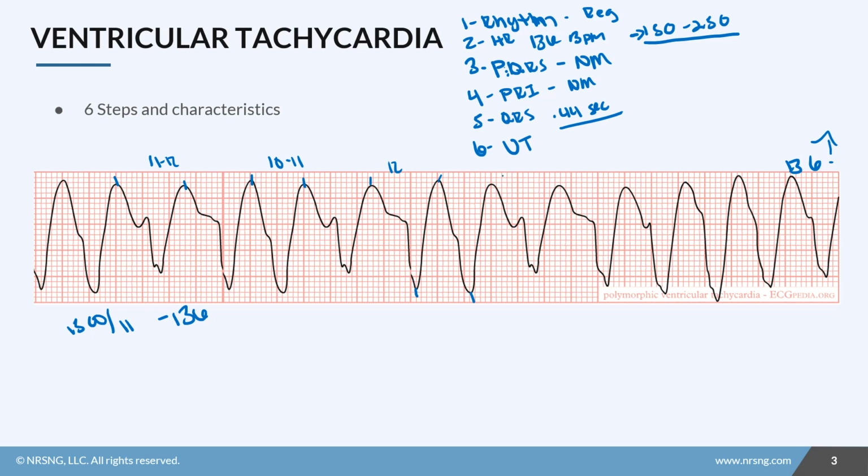Now, this is one of those rhythms that when you see it, you cannot stop and look and go through the steps and try to identify it. This is one of those rhythms that you make a jump for. You go in the room. First thing you have to do is assess your patient and make sure they have a pulse. You do not mess with VTach. People can go into cardiac arrest and die if we leave this rhythm alone. So let's talk about managing it.